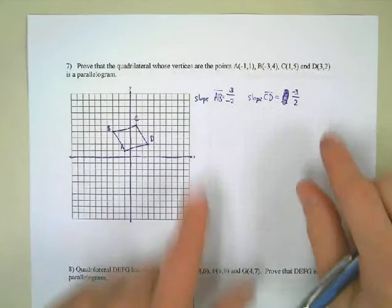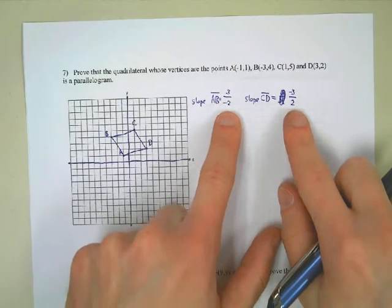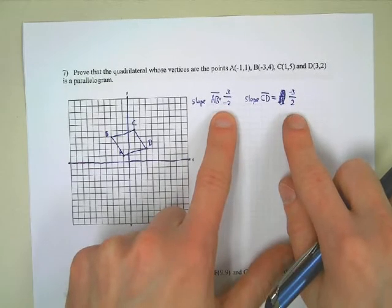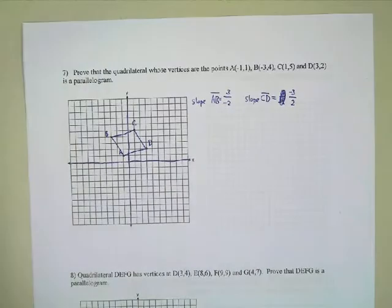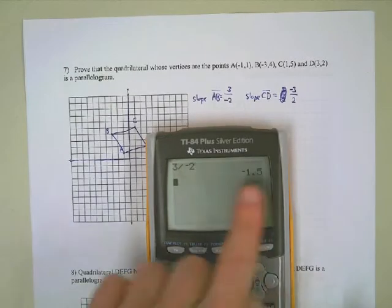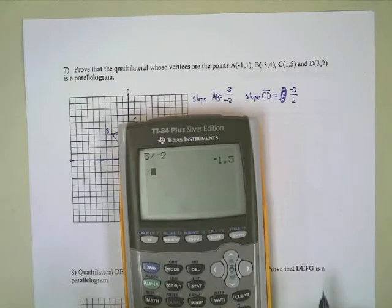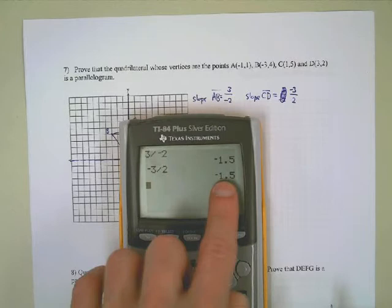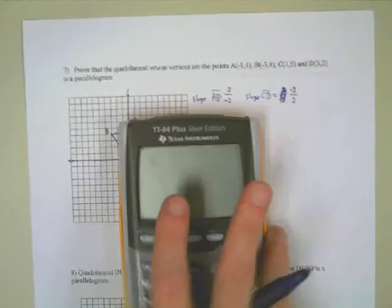Now, thank you, Kay, because this is actually a good point to make here. Do AB and CD have the same slope? No, but yes. So they do have the same slope. And you might say, but Mr. Whitmire, in AB it's +3 over -2, and in CD it's -3 over +2. It doesn't matter. They're both going to end up being negative. Let me show it to you using a calculator. If I take 3 and divide by -2, I get -1.5. If I do -3 divided by +2, I still get -1.5. Since their decimals are the same, that means their fractions are the same as well. Yeah, they both have one negative.